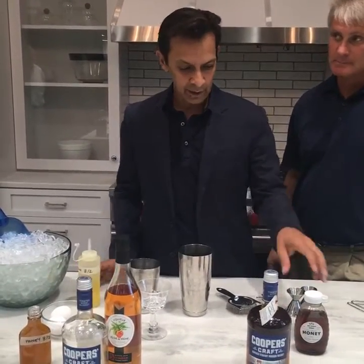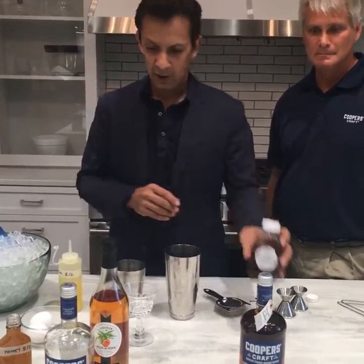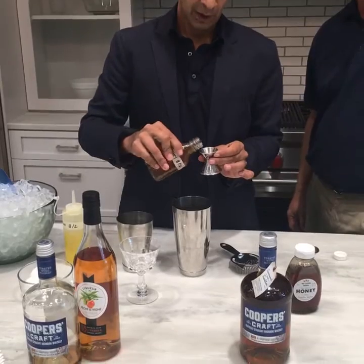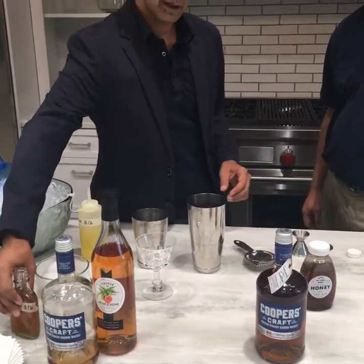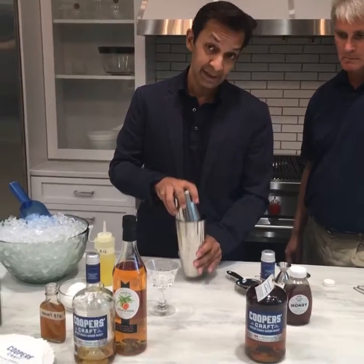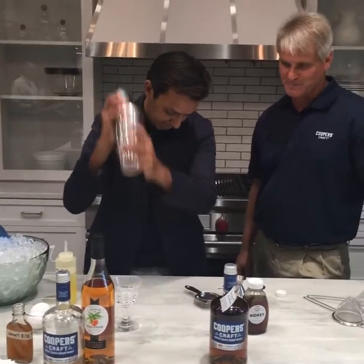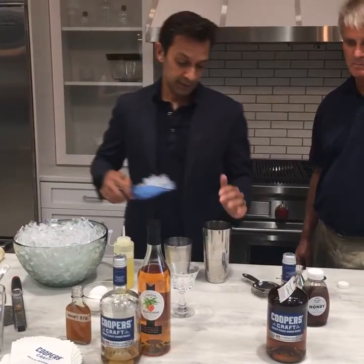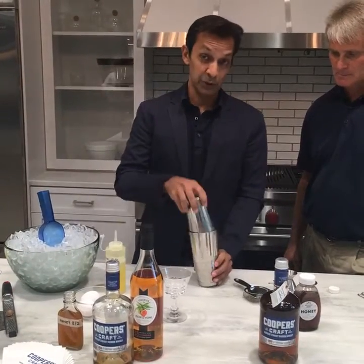And then our last ingredient is something local from a place called We Three Beaks. That's honey from Avondale. Our good friend Kerry Norton actually runs that, and you may know him because he's a photographer. We're going to use it as a syrup, so we're going to dilute that 1-to-1 between the honey and some water. And because it's got the egg white, we're going to go ahead and give it what we call a dry shake. So you can seal it up without any of that ice. Give it a nice, good shake. And then you do something called a wet shake. That's where you add the ice, and then you do the shake that you're probably used to.